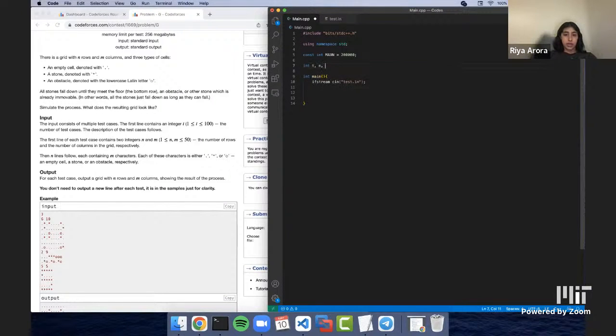Where we have T and M. All right. So again, we're just going to keep everything super straightforward and do everything one by one. So every test case is obviously the easy part.